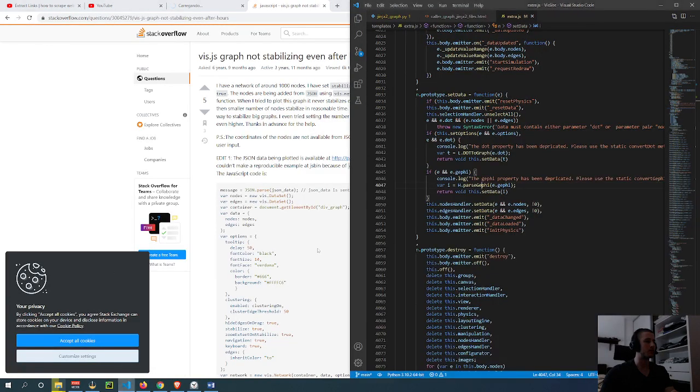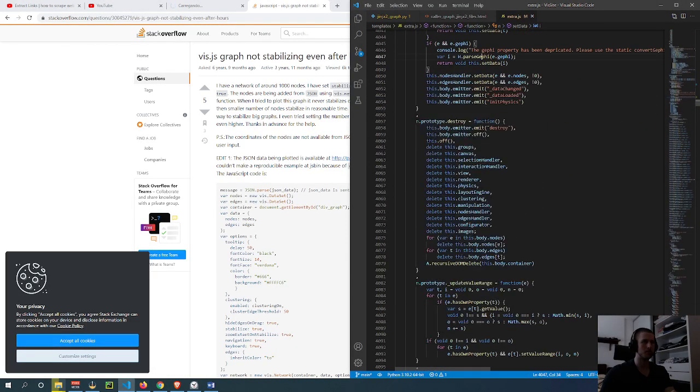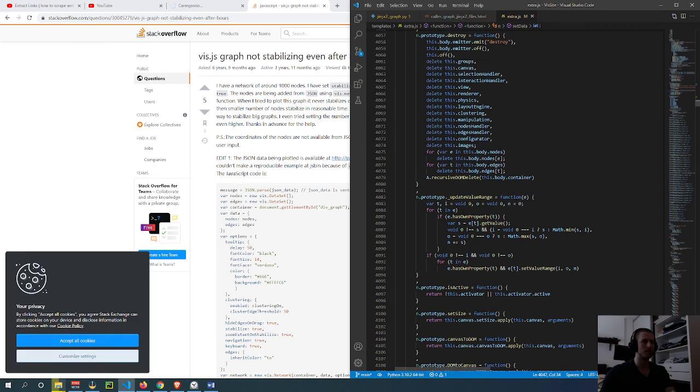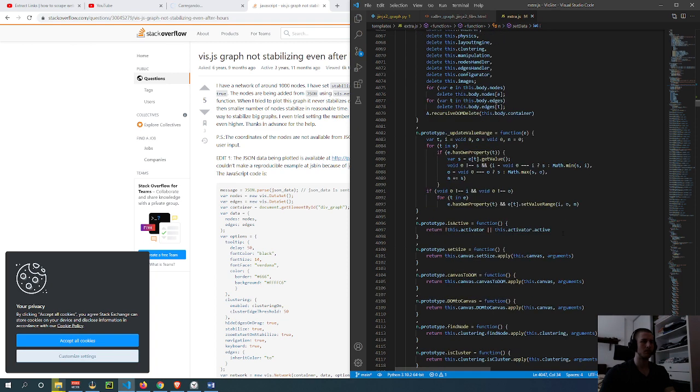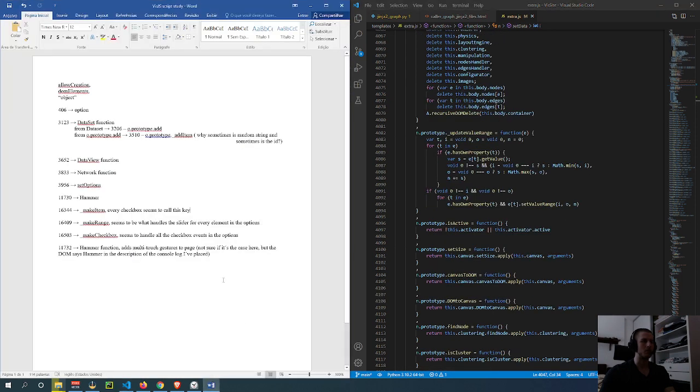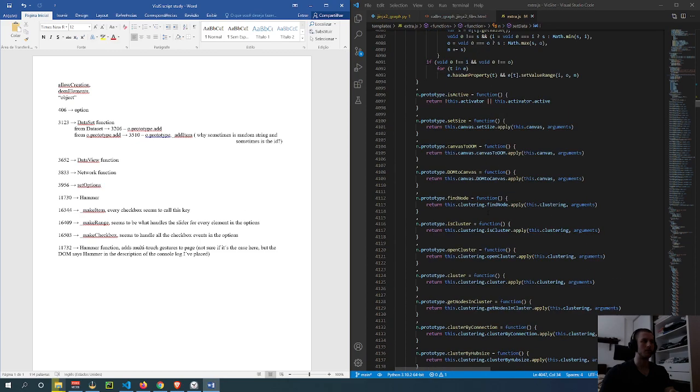I think I'll continue to read this. I think I'm gonna jump to those lines here.